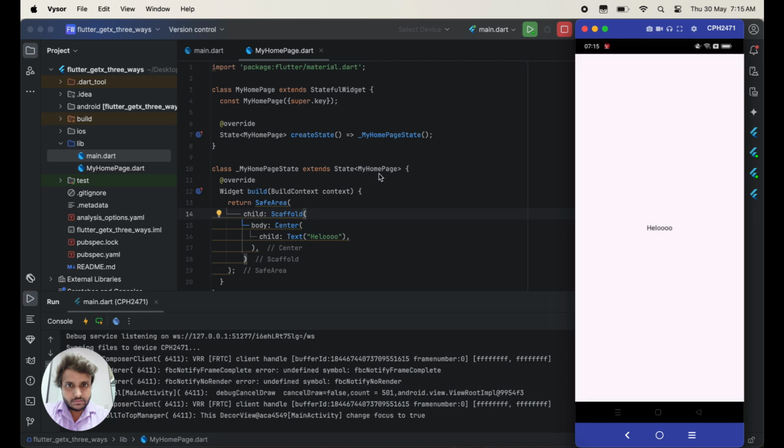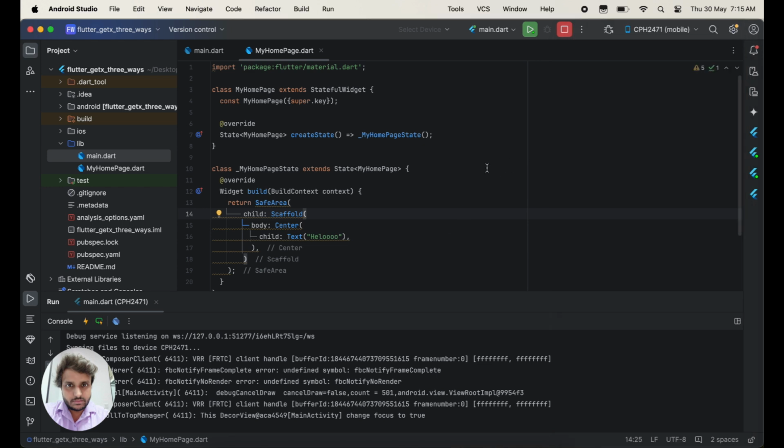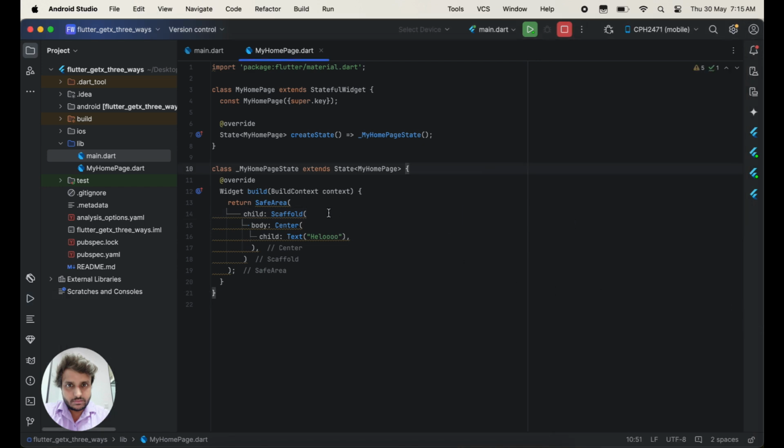So here you can see one hello dummy text is showing, because we have passed this home page inside main.dart, this text is showing.